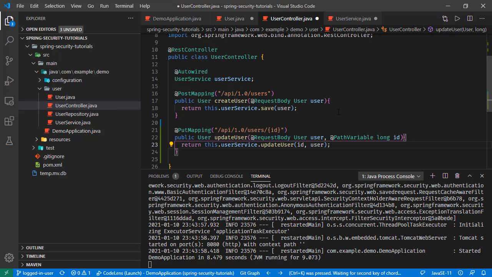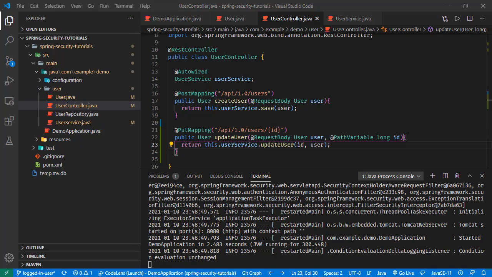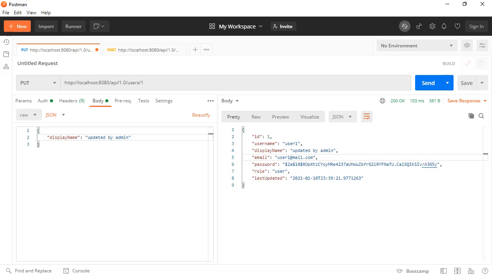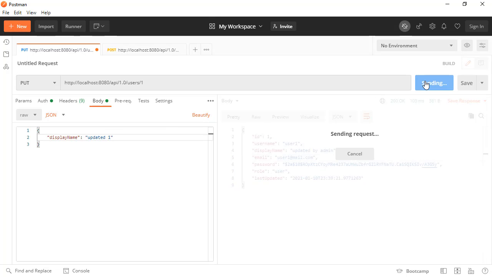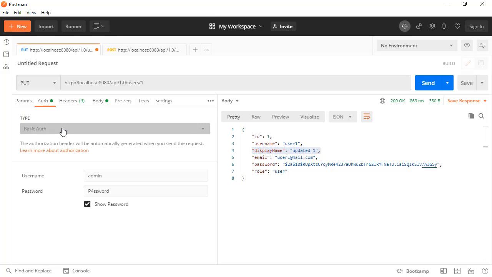Now let's save all these changes. So let's try with Postman. Now we have this users, and let's try to update with like this. Let's say update it. Let's say it's going to be 1. So this is updated, but let's go without authentication.